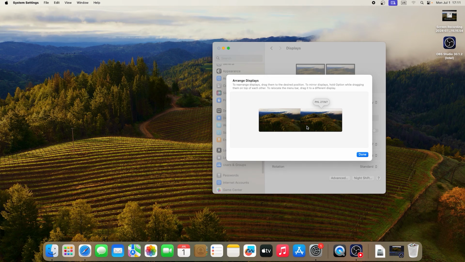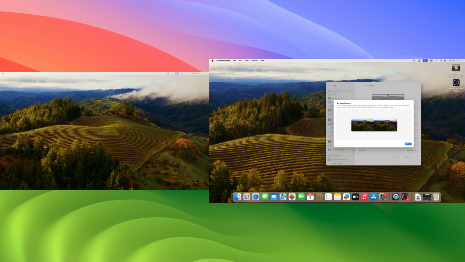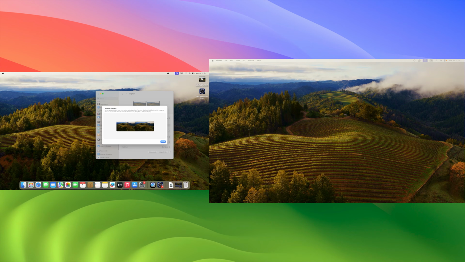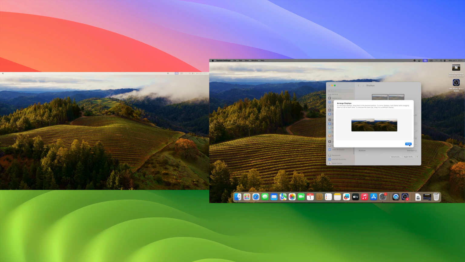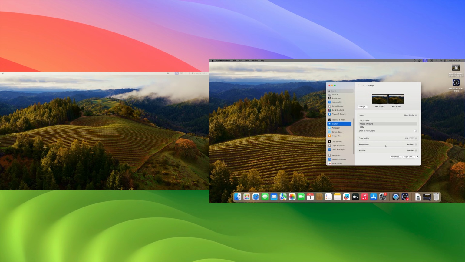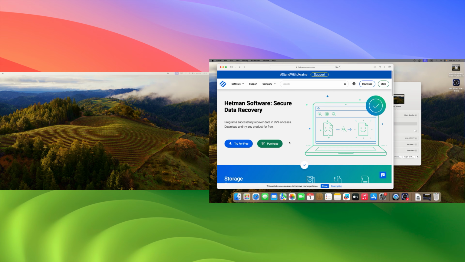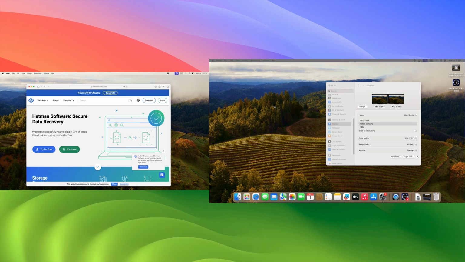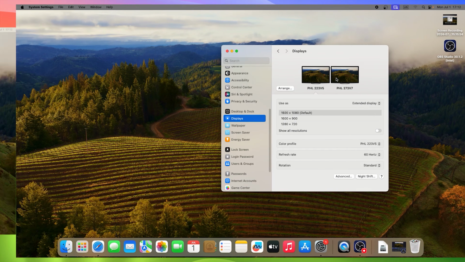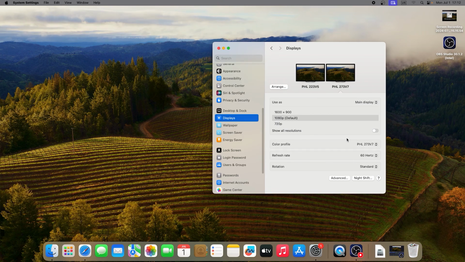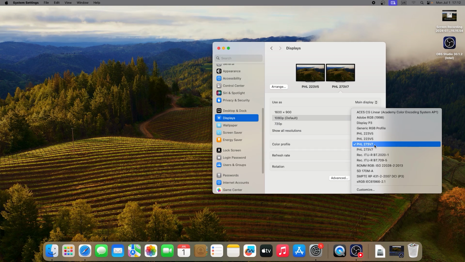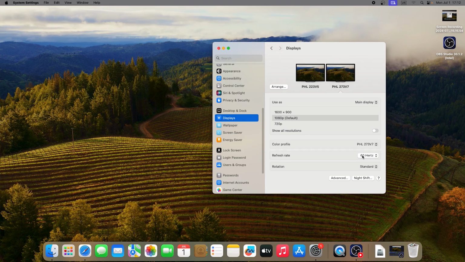Click Done when ready. The white panel on top will show you which display will be used as a default device to show menus and dialog boxes. Now you have extended your desktop and your cursor can move seamlessly between the displays. To place an app window to the additional display, just drag it to where it should be. As you can see, it's very easy. Also, in this menu you can configure the resolution and refresh rate for each display. Additionally, you can choose a color profile for each device to make sure all colors are shown accurately.